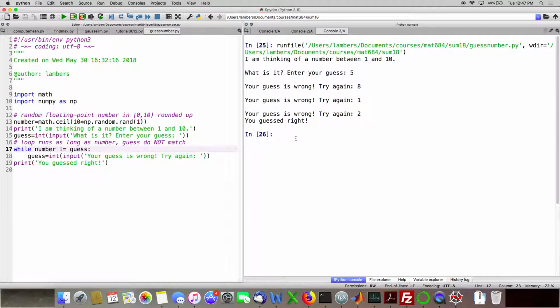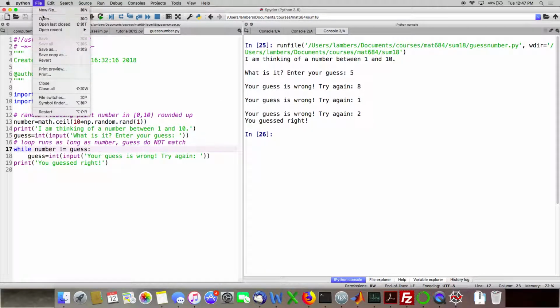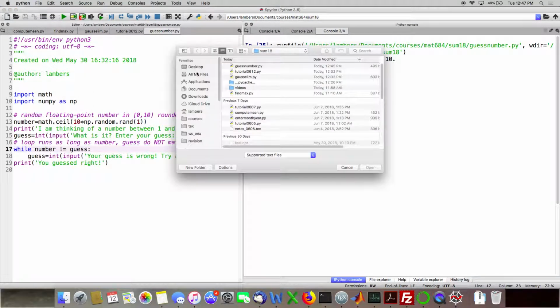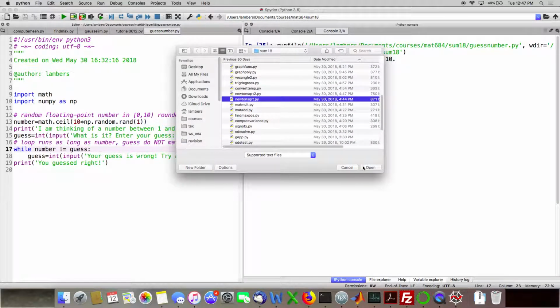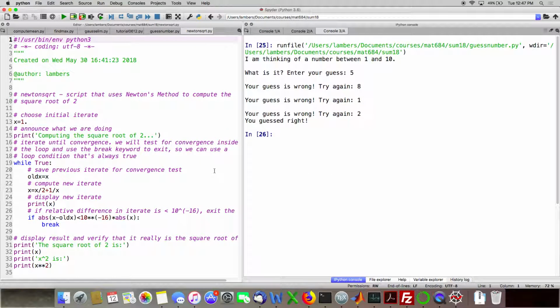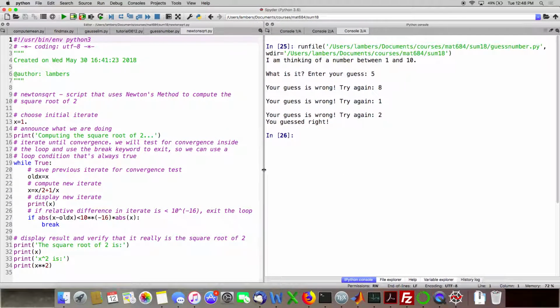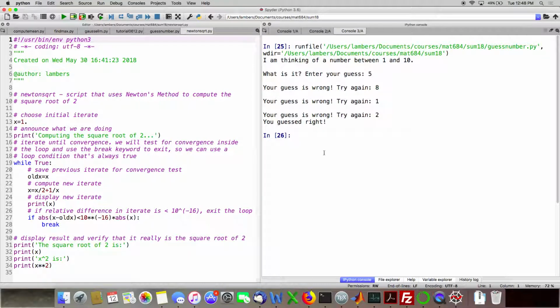Now, I have another example that's a bit more mathematical. Actually, it's a lot more mathematical. Newton's square root.